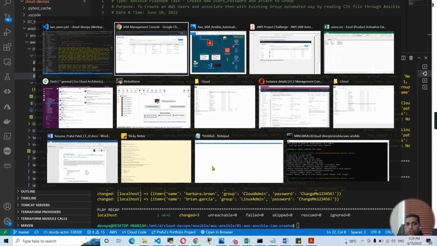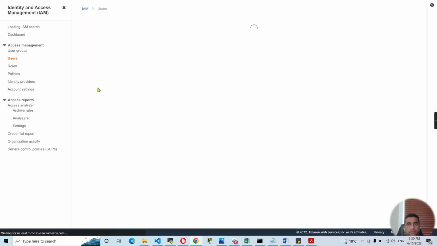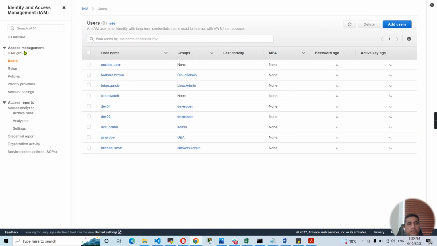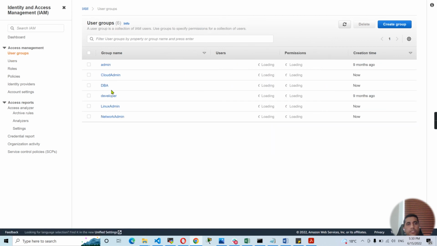So let's go to the cloud and hit refresh. If you see, these groups are created: cloud admin, DBA, Linux admin, network admin.